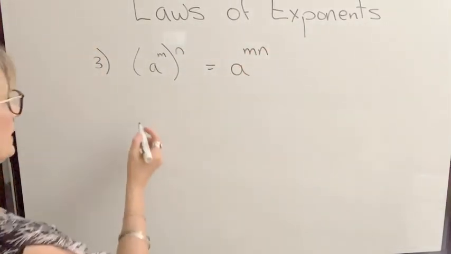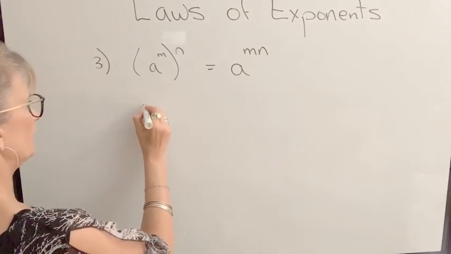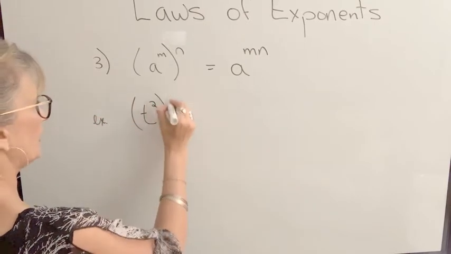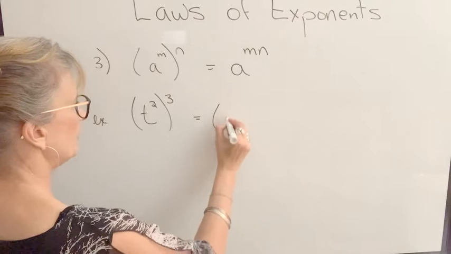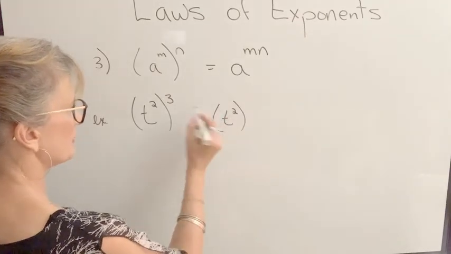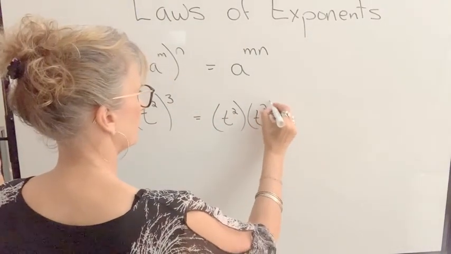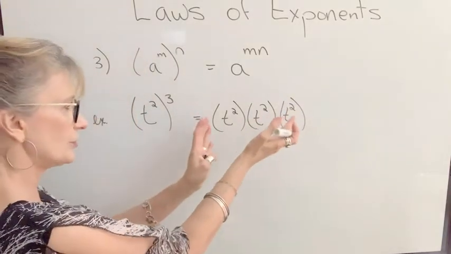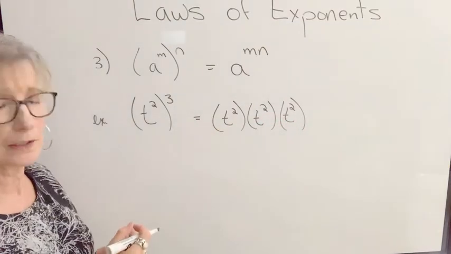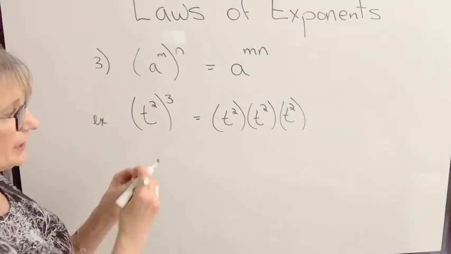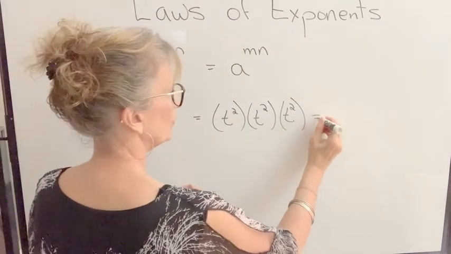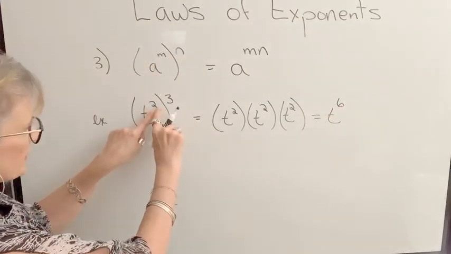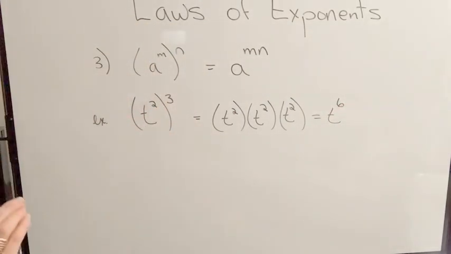I can show you that if I had, for example, T squared raised to the power of 3. That means T squared times itself three times. And now we've changed it to a multiplication, which tells us that we can add our exponents according to rule number one. So it'll be T to the 2 plus 2 plus 2, which is 6. So you see that it works when I multiply those. Don't add, multiply.